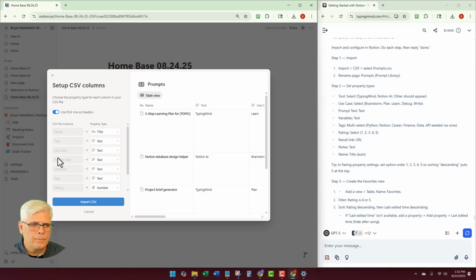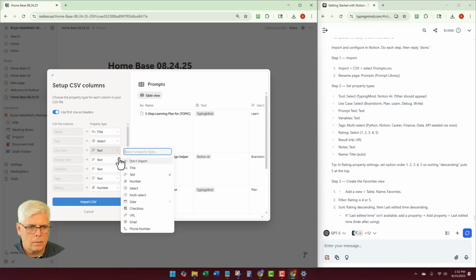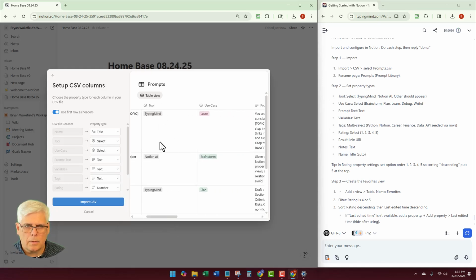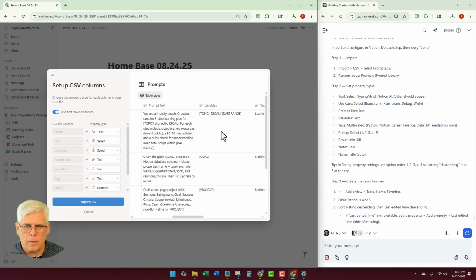So tool is a select. Okay. Load those in for us. Prompt is text. Use case is select. Missed that one. Okay, so tool, use case, prompt is text. Variables is text.